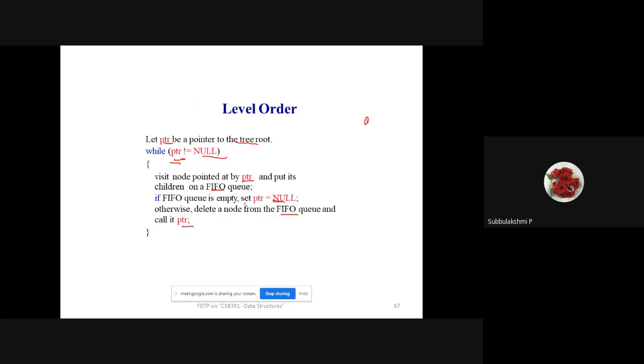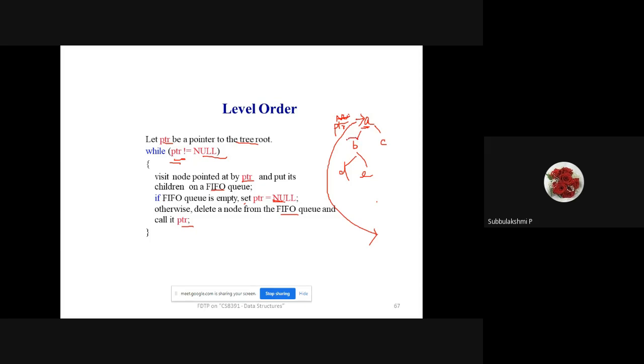Because first I have A, then I have B, C, D, E. Assume this is the tree. So initially, the tree root will be null. This will be PTR. Okay. What they are saying in level order is that you have to take this and insert it in the FIFO queue. So once I'm inserting it, after doing this level order traversal, what do you have to do? You have to take it out and set the pointer equal to null.